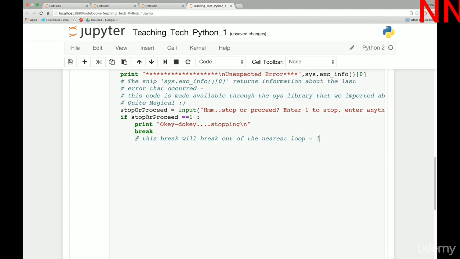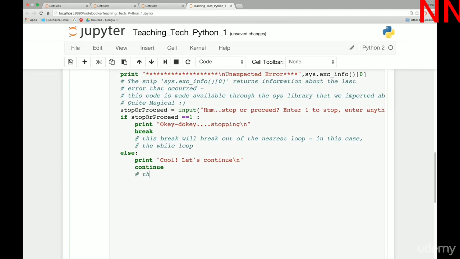So that will stop the program and we won't ask the user for any more URLs to download. Remember, the break command breaks out of the nearest loop, which in this case is a while loop. If you had a nested loop, that is a loop inside a loop, then it would break out of the innermost loop. Okay, if the user has not entered 1, that means they want us to continue.